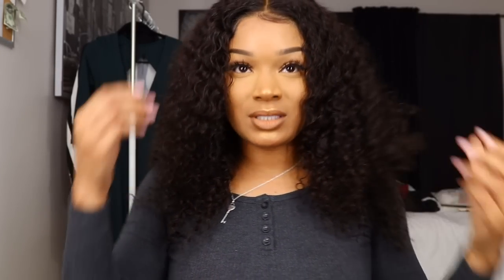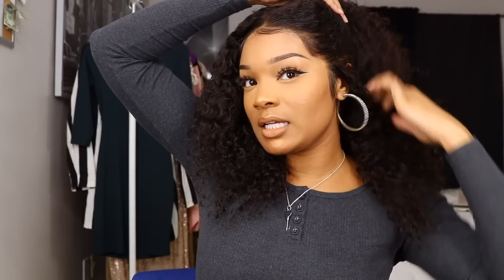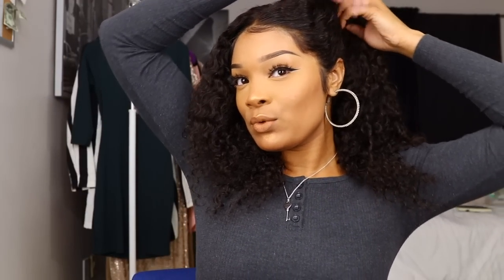And I did use the stocking cap method with this, but instead of using a traditional stocking cap, I have been using the transparent pantyhose. So that works a lot easier for me, and it's a lot thinner, to where it's easier to blend the cap with the unit. Well, the stocking cap, the pantyhose, with the lace front. I think that's a cute little technique that has been working for me.